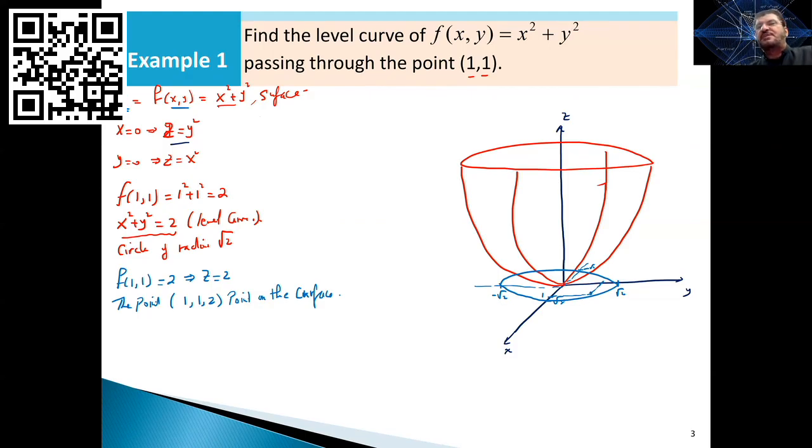So this is 1, 1 on the x-axis. Now we're going to go to z equal to 2. Let's suppose this is 1 and this is 2. We're going to go all the way to z equal to 2. Then go down and see where they meet. They meet at this point. So what's this point now? This is 1, 1, and 2. This is a point on the surface, guys. All right, so now we have a point on the surface.